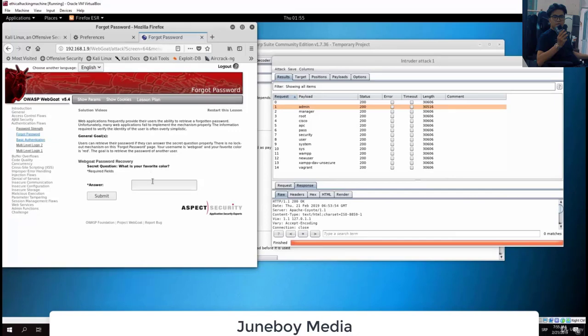Now you can basically brute force this as well with the same method, so just create a list with a bunch of different colors and brute force this field the same way we brute force the username input. But we won't be doing that right now. What we want to do next, and by next I mean in the next video, is we want to brute force a login. So basically we will be brute forcing the username and passwords at the same time.